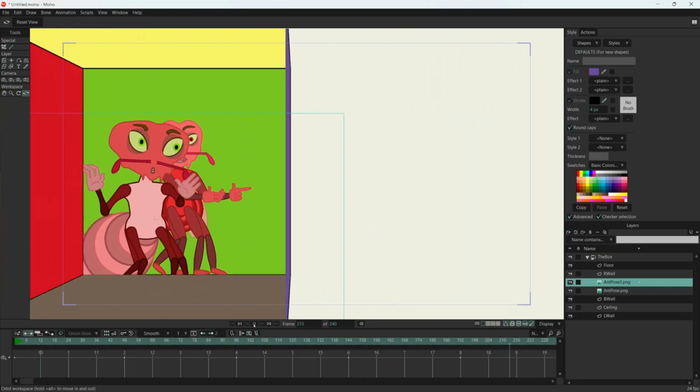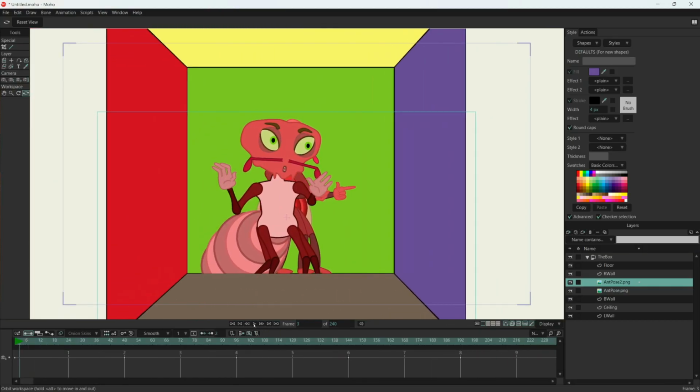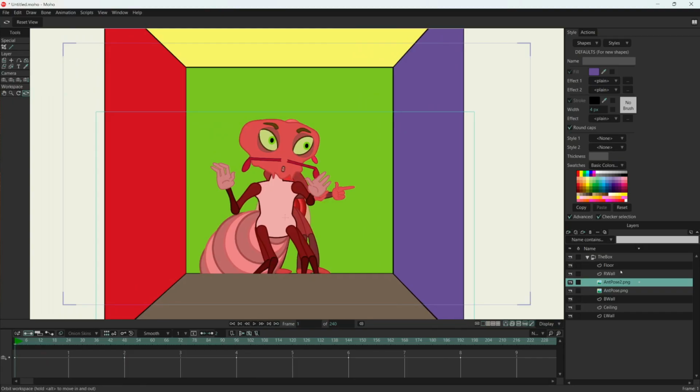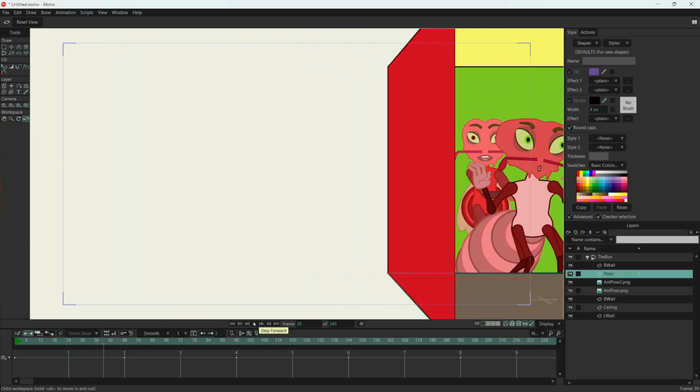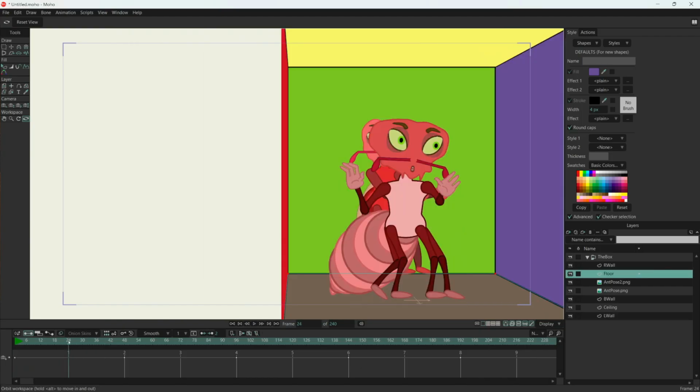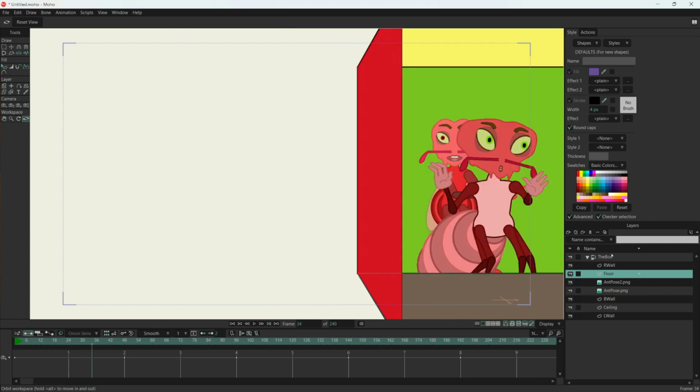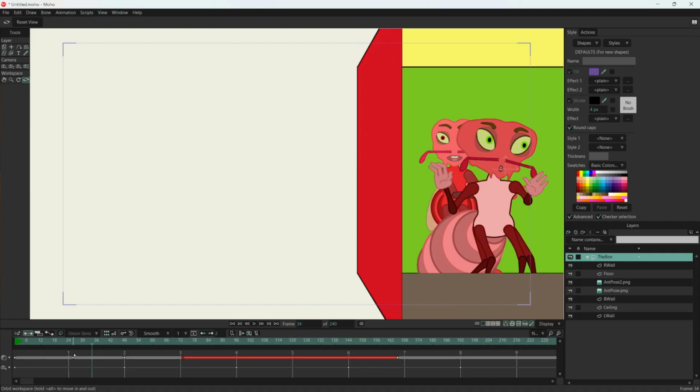So we're going to go to right here at the start. And at this point, the floor needs to be at the bottom because it's the floor. So if we leave it there and hit play, and then it moves at the point here. Let's see. All right, let's look at the layer, and we're going to take this out. I don't know how it got there, but that should fix our problem.